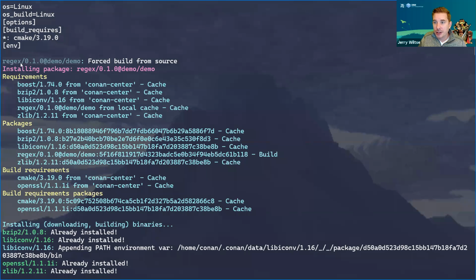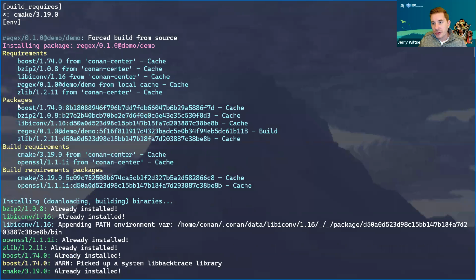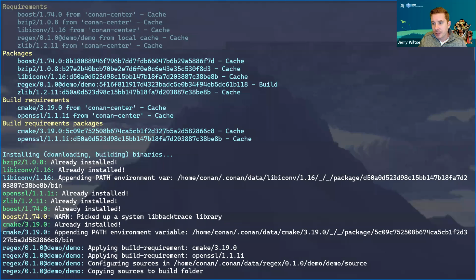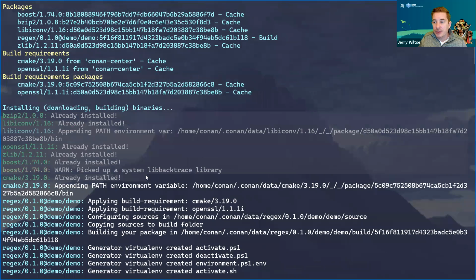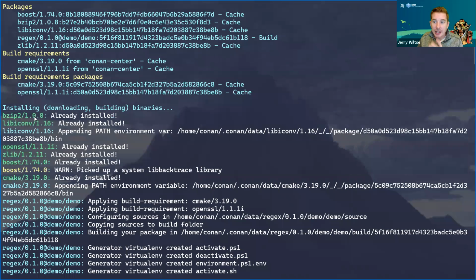And so regex 010 at demo/demo. It also summarizes all of the dependencies. So here were all of the dependencies, and it explains that it's going to try to install them all, whether it's download or build them. It's going to now resolve them all. And here it found that these were already installed based from our previous example, where we simply wanted to consume them. This is a really great example of we don't have to re-download or rebuild the binaries.